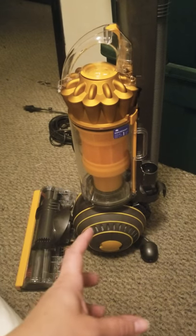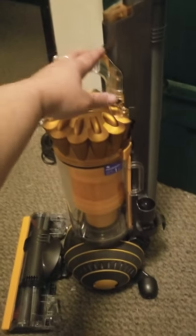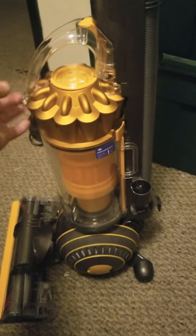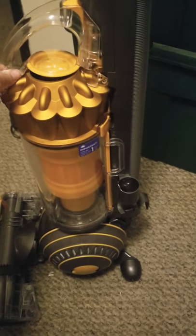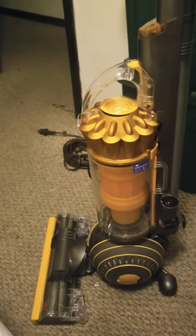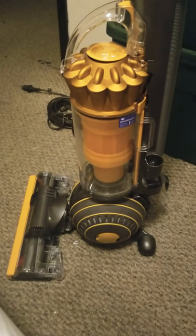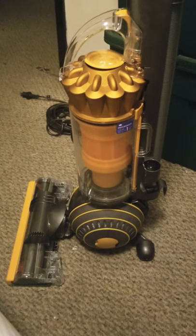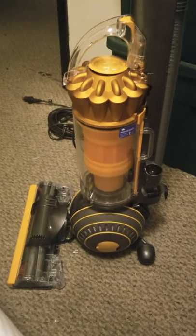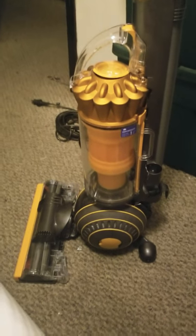It's really clean. There's a filter down there — you unscrew it, it pops off, and inside is the filter. There's also one up top that you just pop out. Everything inside was totally clean. And you know, if you love to clean and you're an adult, getting a new vacuum is super exciting.